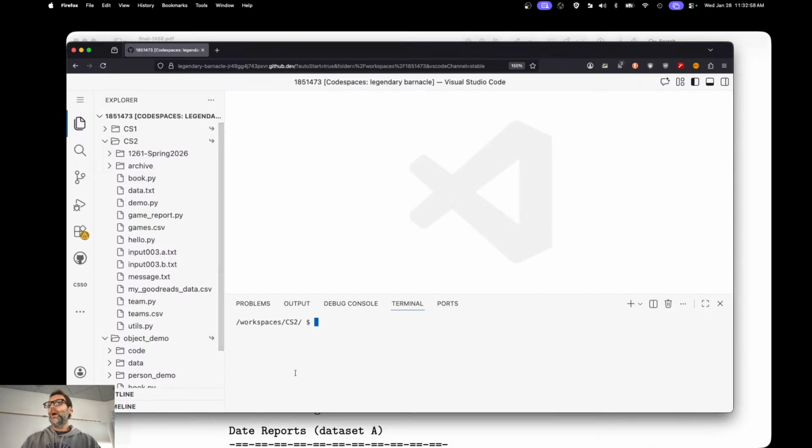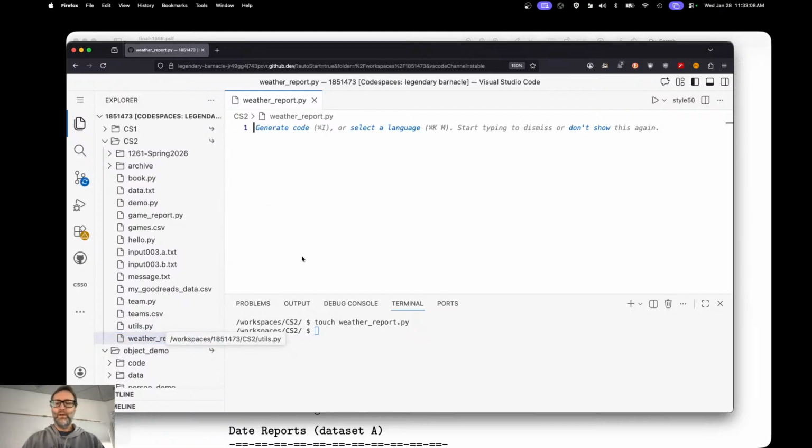Okay. Let's go ahead and start with a file here, weather report.py. Remember that sometimes you have to kick it in the butt because it doesn't appear there. All right. Okay, so I'm probably going to want to print stuff, maybe bring in pretty printing or something like that. I'm definitely going to want to use the command line arguments because I'm going to read those two files in as command line arguments.